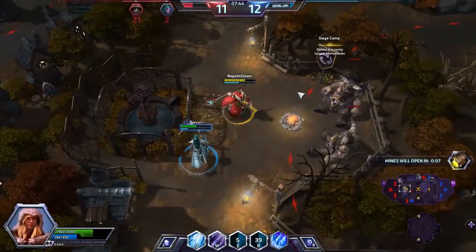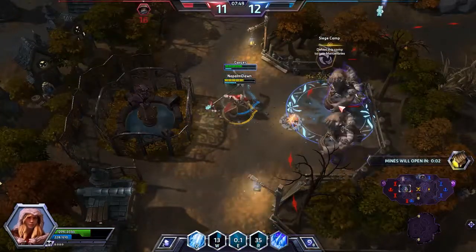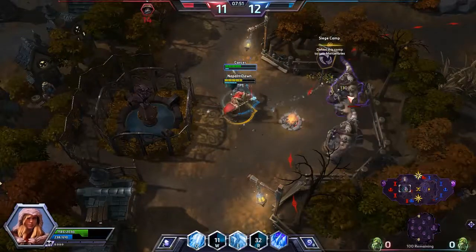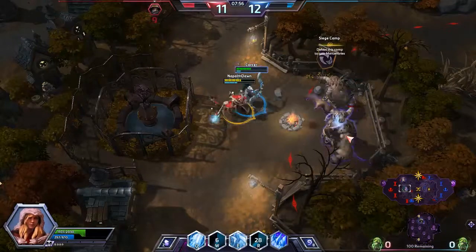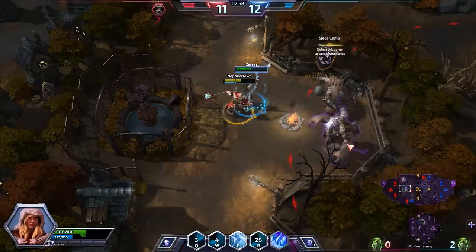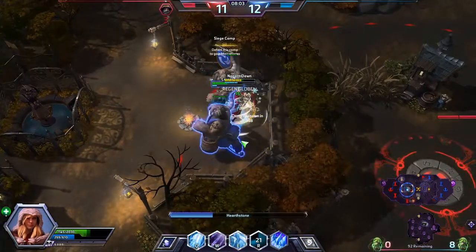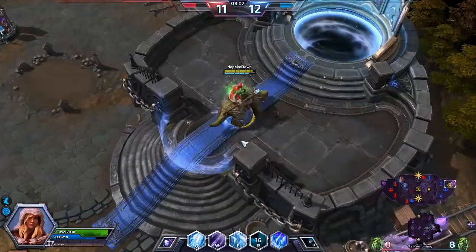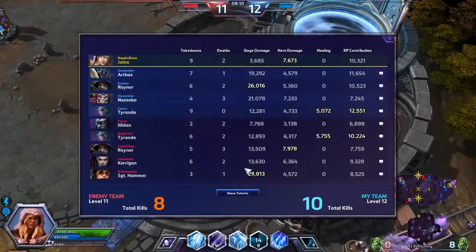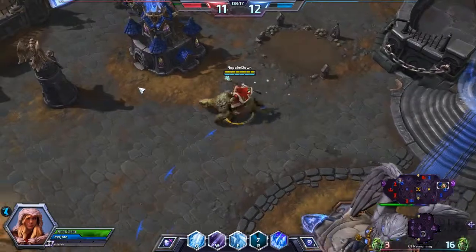Now if this Tyrande is smart, we'll get these ogres. So that's relatively solid damage there on an ogre camp from that blizzard. Alright, so I'm going to hurt back at regen a little bit. And while we're regenning, we'll take a look. So I'm leading the hero damage, but not by much. Pretty solid on XP over there.